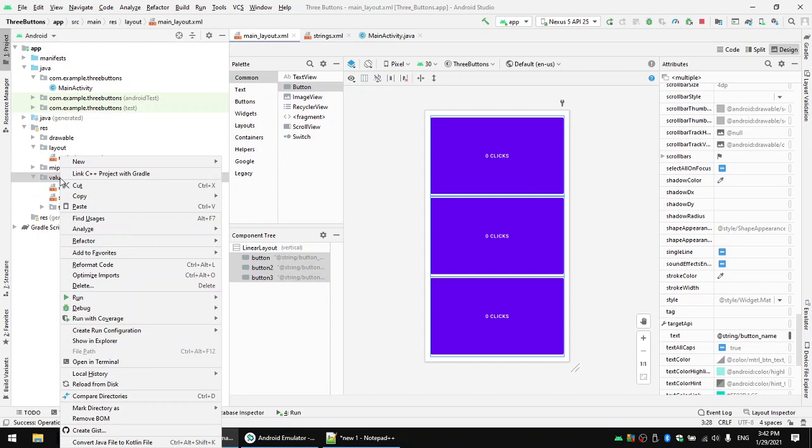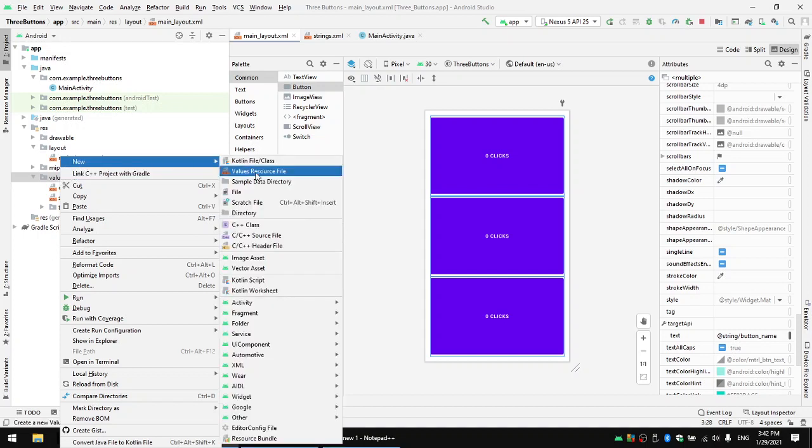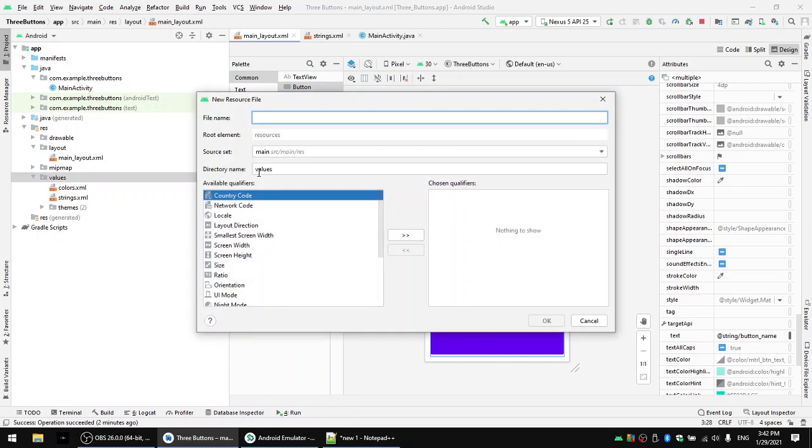I'm going to go to new values resource file, and let's call it dimensions.